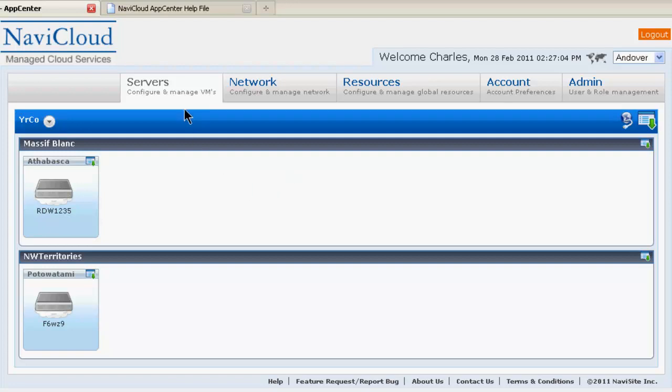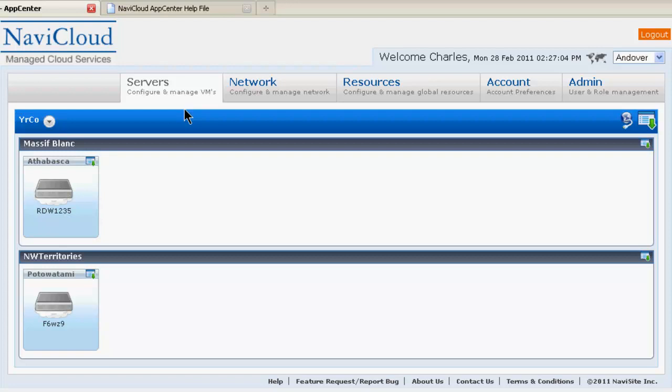When you select a managed service for VM, AppCenter generates the appropriate change request and routes it within NaviSite. The request then becomes part of your NaviView account record. And the managed service that you specify is provisioned and applied to your cloud environment within 5 business days.